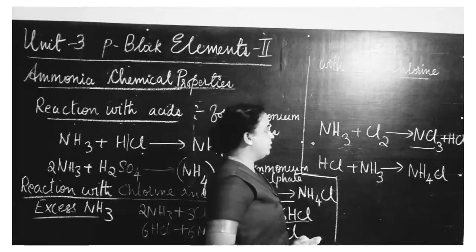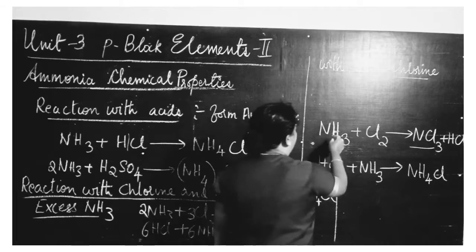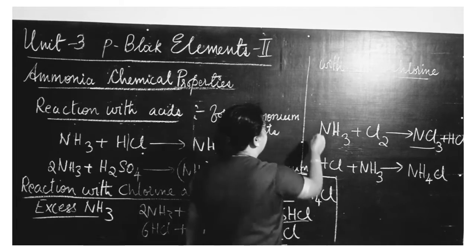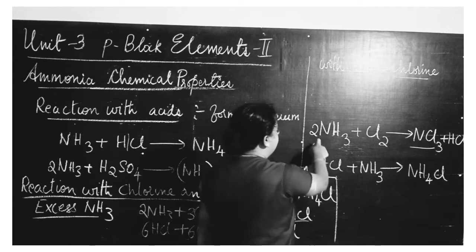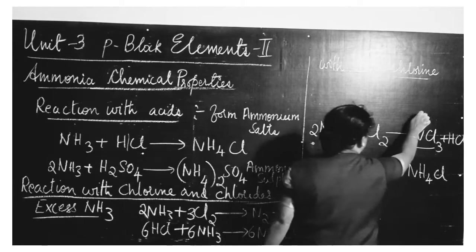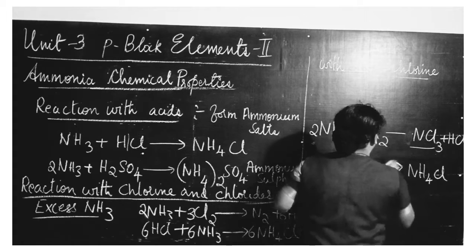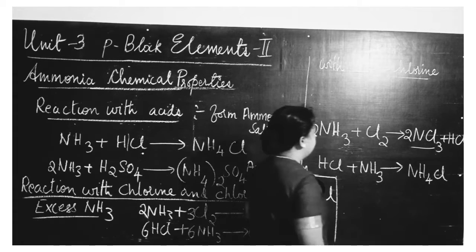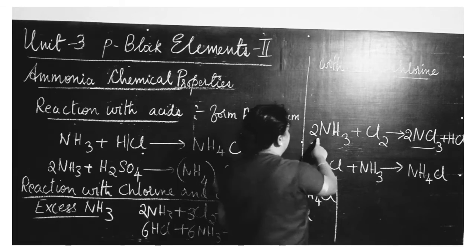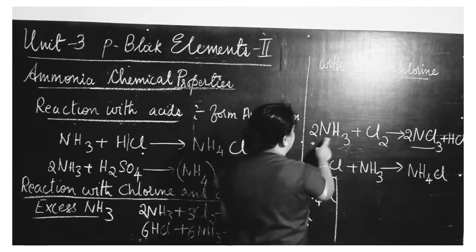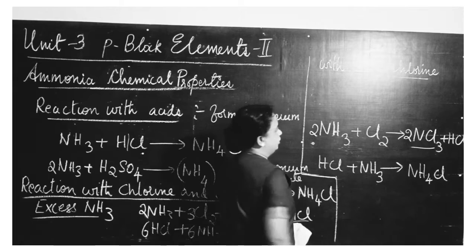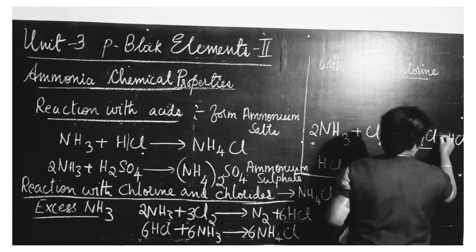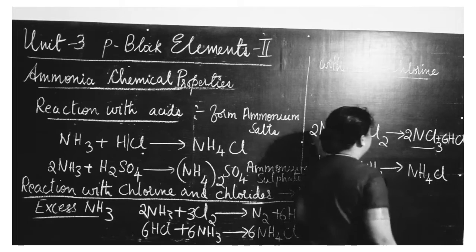Fine. Now let us balance this reaction here. Yes. So ammonia reacts with chlorine Cl2. Okay. So to balance it, I just give here 2. So it becomes 2 nitrogen. So on the right hand side also it becomes 2 nitrogen. Now here it becomes 6 hydrogen, whereas here only 1 hydrogen. So I just balance it by giving 6.